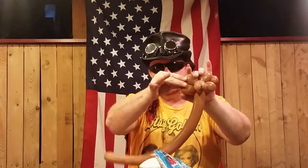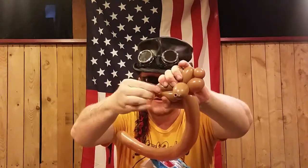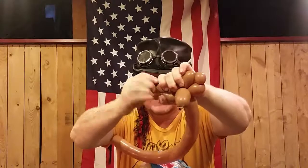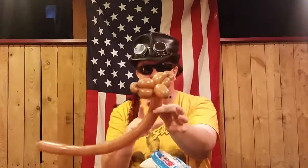Most people could stop right here — this is a good face of the deer, or at Christmas time I call it a reindeer. But I like to take it a step further and do a little twist where we connect this piece to this piece by pulling it straight out and then twisting it. These two pieces lock together — twist one, two, three, four for good measure. We'll do the same thing on the other side, and we get these neat little antlers on the deer.